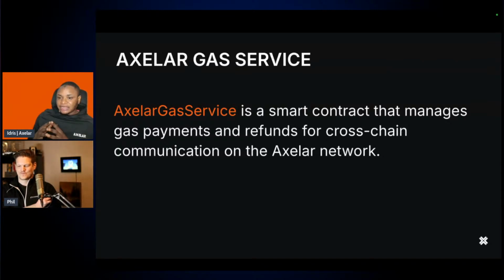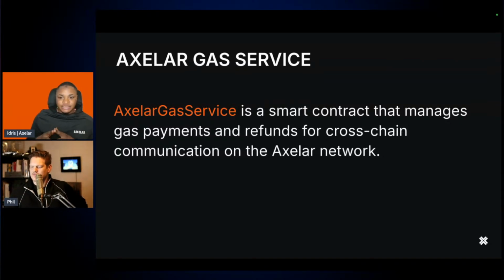But the gas service is a contract, and estimation is different from leveraging the gas service. We have the SDK that allows you to estimate gas, so as to avoid overpaying for any reason. If you use that estimation, which we are going to use in our demo, you can get the estimated amount of gas required for that transaction to go through. Whether you're going from L1 to L2 or between L2 chains, you will be covered, and you can rest assured that this amount of gas is okay for the transaction to go through.